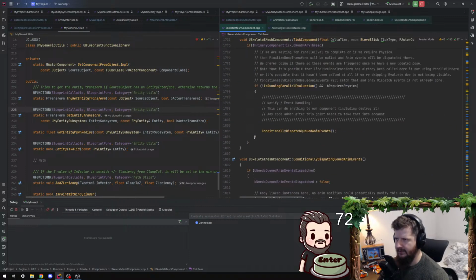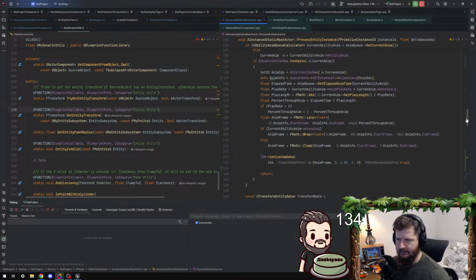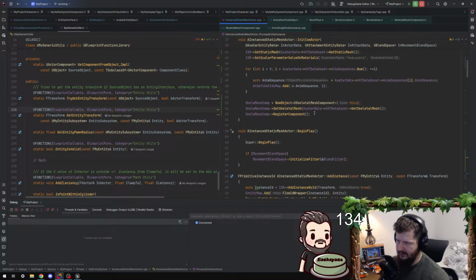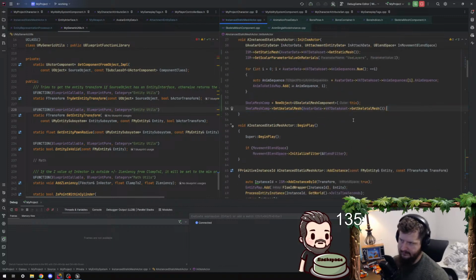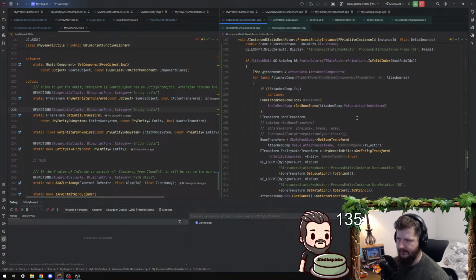God, there are so many conditions I would have to get through to even tick it. Actually setting up the skeletal mesh is probably less performant than just iterating through the bones. So I guess maybe let's do that, because I know I can get a bone parent.